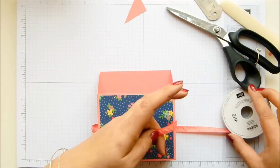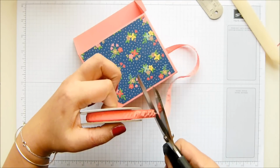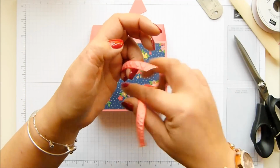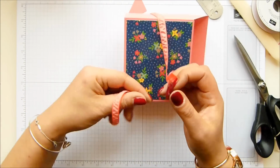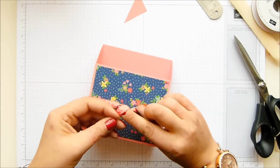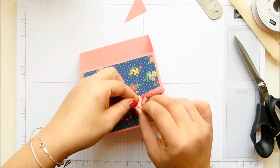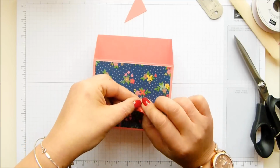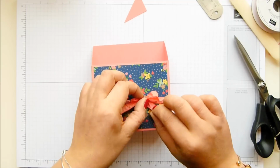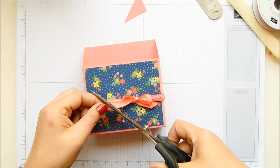I can't wait till all of these are made so that I can see them all together as a set. Like I said in my previous two videos, I never actually made a set of them for myself, partly because I made them across a long time and in different paper packs and different catalogues. I loved that they were a bit eclectic on my desk, but I'm looking forward to having a set of them.